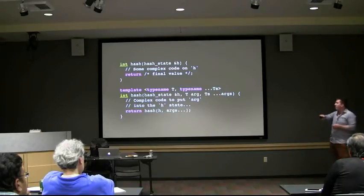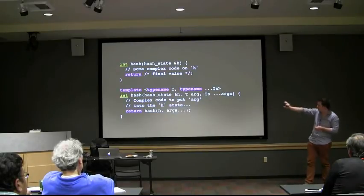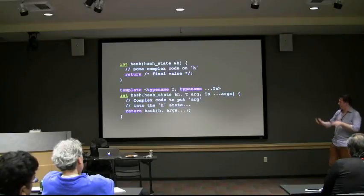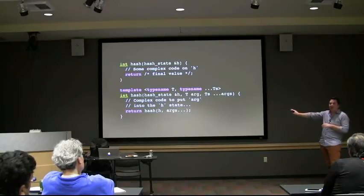Okay, and so we have a bunch of tricks in LLVM's inliner to handle this exact case, because I wrote this code. Ironically, I wrote this code inside of LLVM, and it failed to optimize it. And so I tried to fix that, and I failed. And I tried to fix it harder, and I failed. I tried to fix it again, and it kind of sort of almost works some of the time. But you're playing with fire here, right?